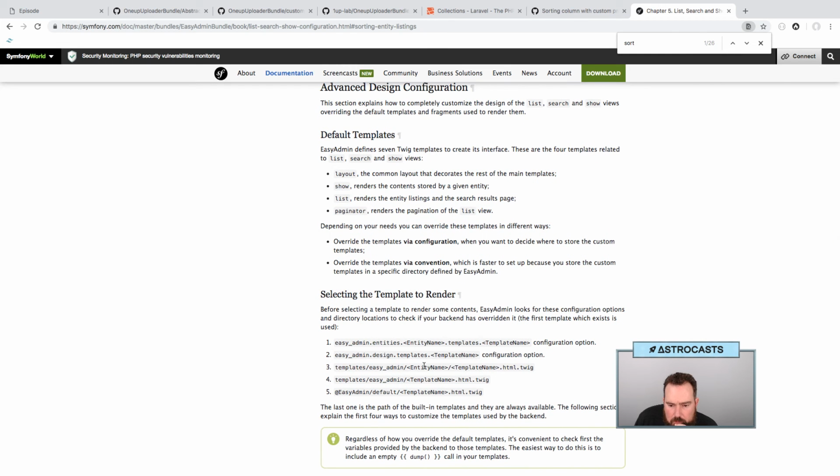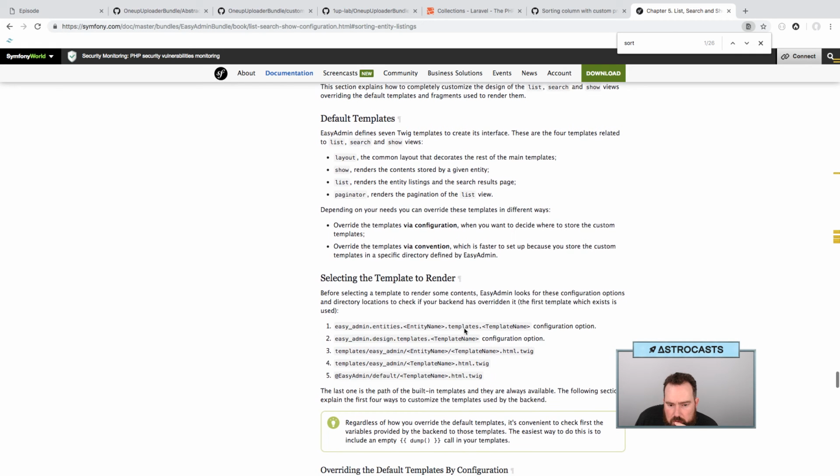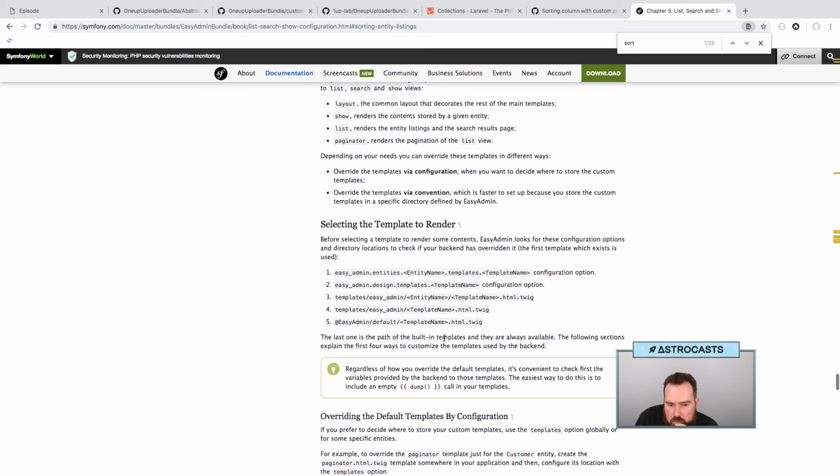I think I can probably do something like this before selecting a template to render. Entity template name.